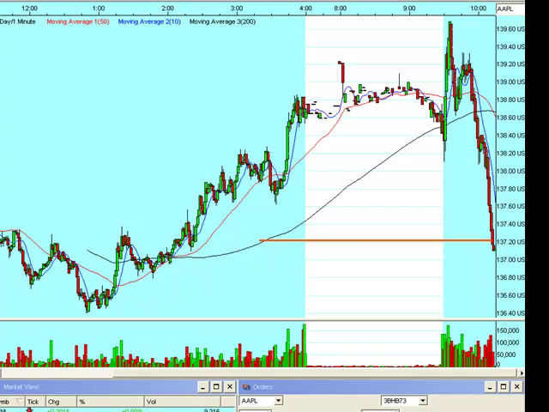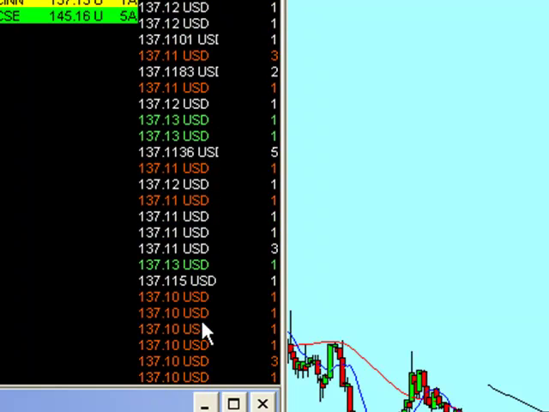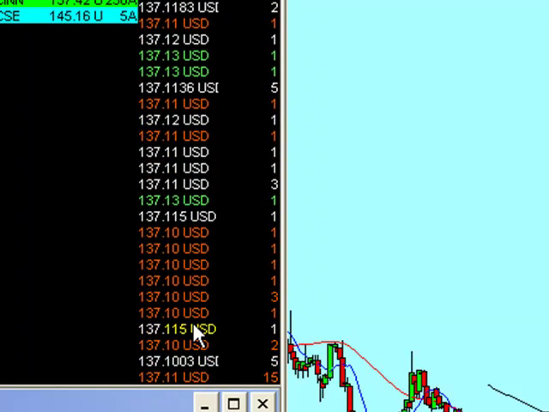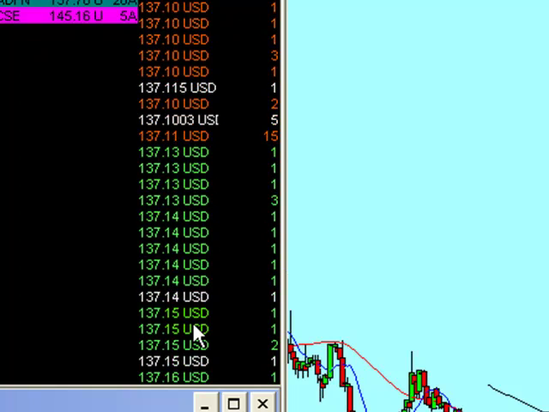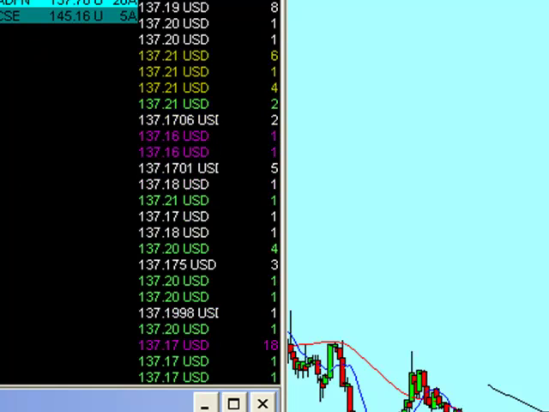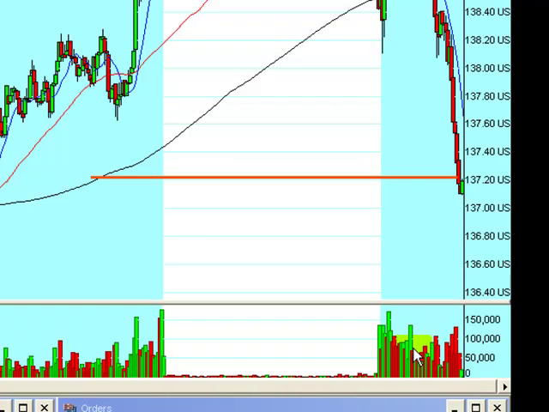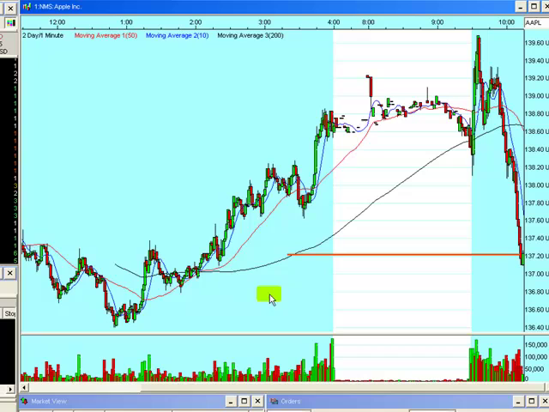And here you go, 137.11, 137.13, and such. 137.11, 137.13, still chopping around. Let's see if it breaks the 137 and goes down. So let's see that, okay? I can't say anything, but I'm seeing a lot of compelling volume. That means we have a lot of players on the table. So therefore, the stock might continue down or reverse back because it moved out of yesterday's initial range.